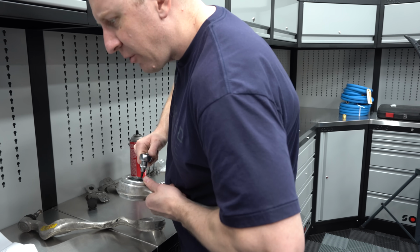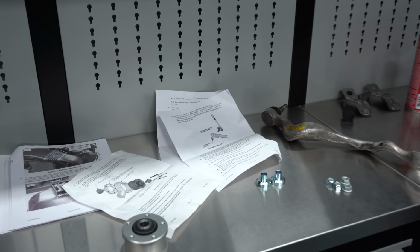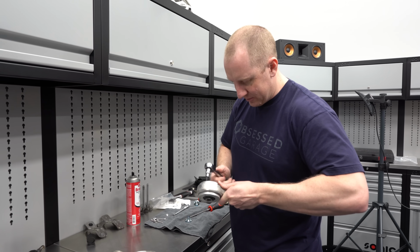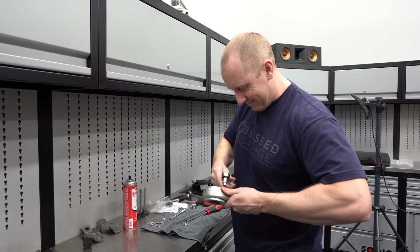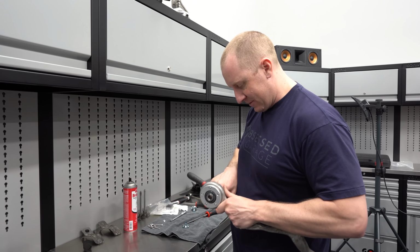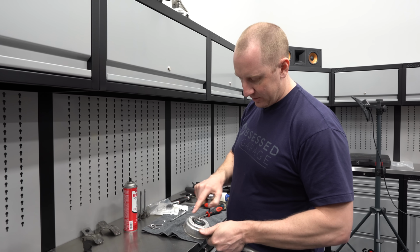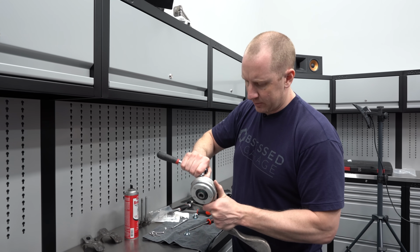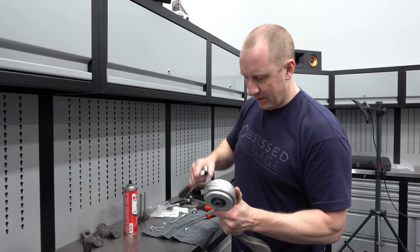Does it give me a torque spec? Does not. Even if it did, my hand is so calibrated that there's no room for error, even if it doesn't even know what torque spec we're supposed to be torquing to. I'm that good, even if people tell me I don't hold my wrench properly. I know it seems like the right thing to tighten in a star pattern. I don't know if you have to, but that's what I'm doing. All right, so this is all good. I'll come back to you in a minute when we're ready to install.